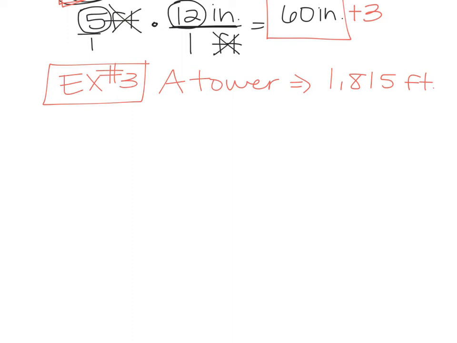If you don't like Google, in the back of your book, there's a page that has all kinds of unit conversions. So you may do it either way. I feel like the Google route is a lot quicker, so Google it, I would say. But if you want the back of the book page, we can look for it. So if they're saying 1,815 feet, and we want to know how many meters is that?